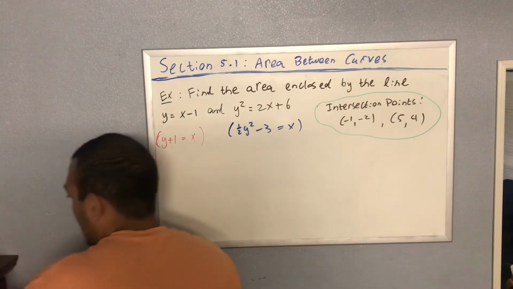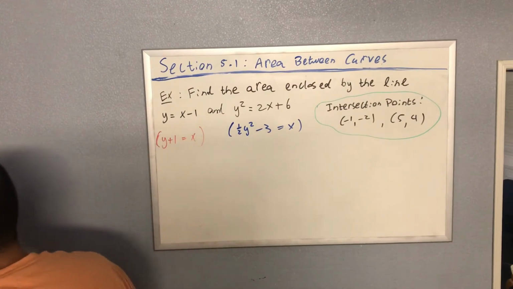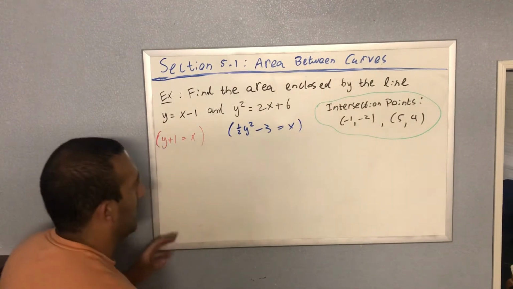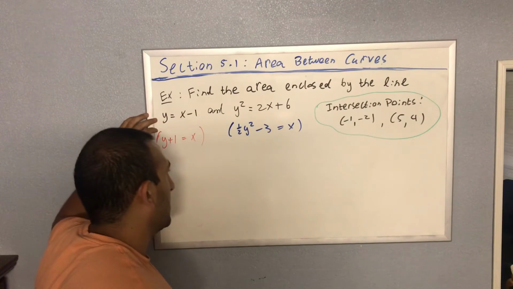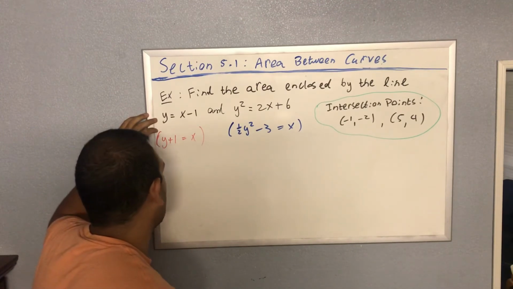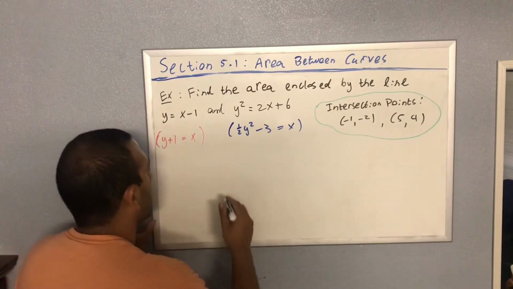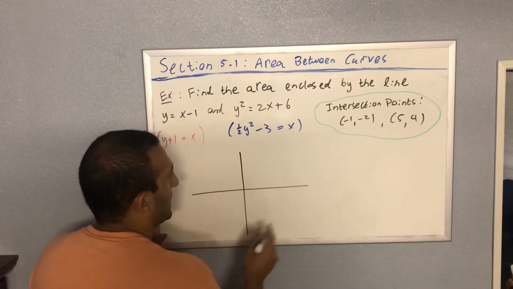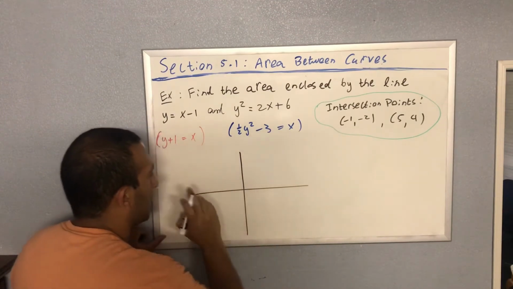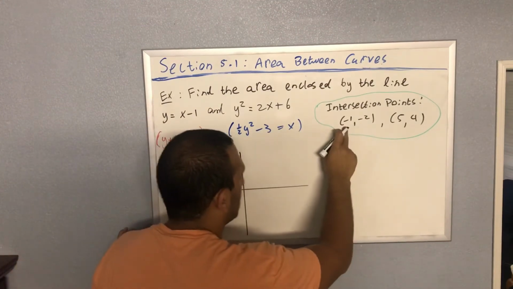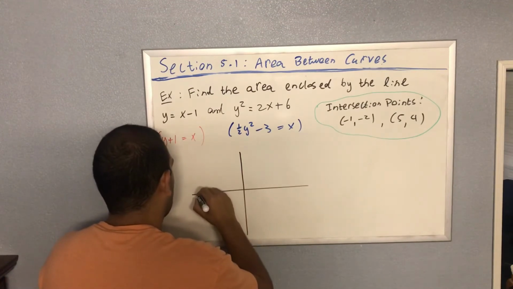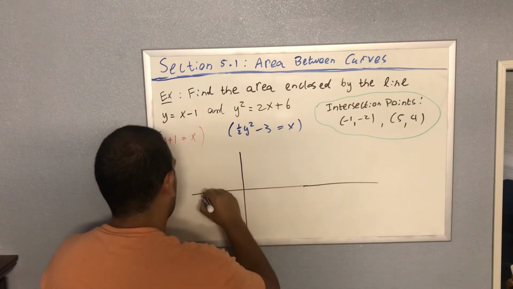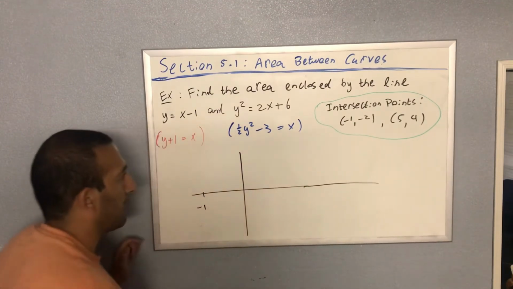Okay, and then now to graph these. So again, this function is pretty straightforward to graph, not too bad, because it's just a line, right? And we know two particular points that we really care about. So we'll only go as far as -1 on the x-axis because that's one intersection point. So let's call this -1. Let me make this longer. So at -1 we're here.